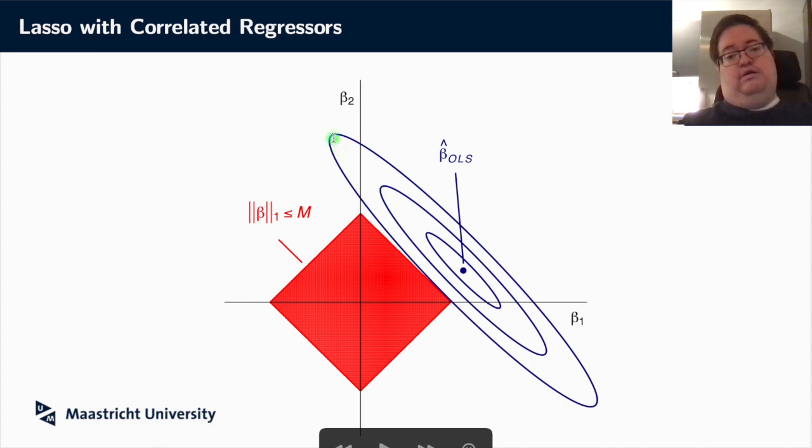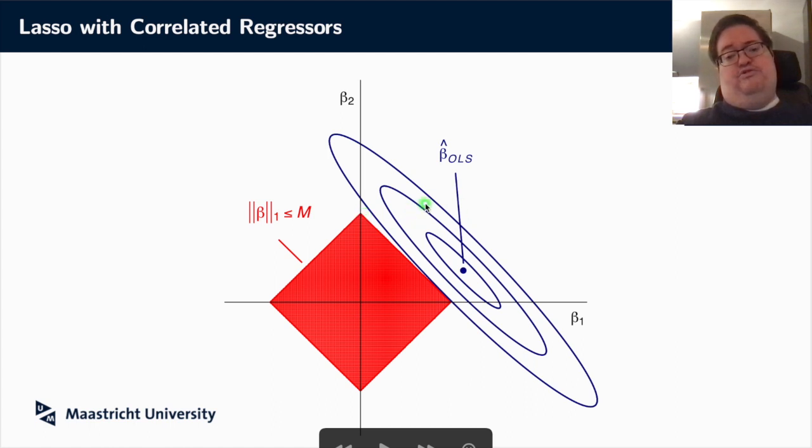So here they are not identical, of course, but they are just highly correlated. But still, linear combinations, so you might swap some x1 for x2, and it hardly changes the value of your objective function, which is why in this direction it's very long, but in this direction the lines are very close to each other. And now what we see is, well, we end up with the lasso in this point, and we set beta 2 equal to 0 here. But you also see that we might just as well have ended up here, right? The lines are very close to ending up on this point because they are so flat.